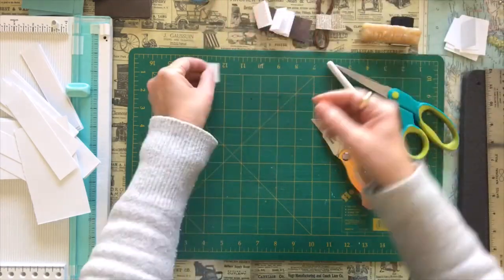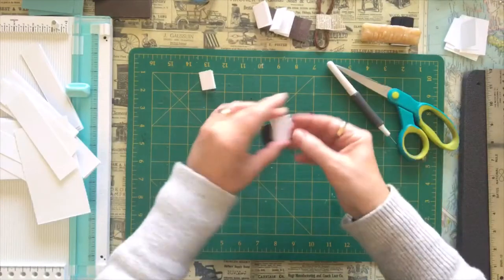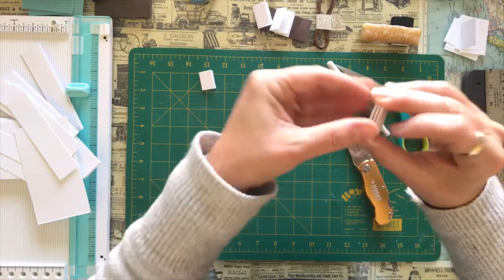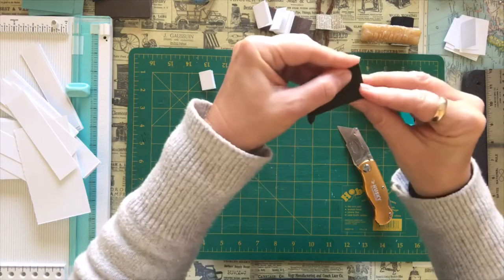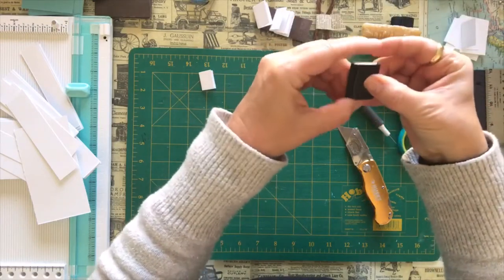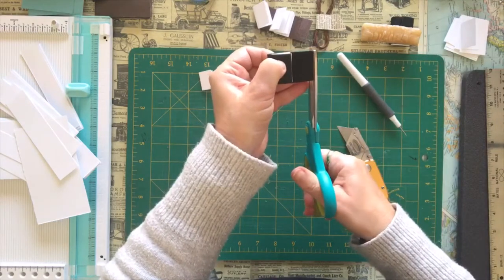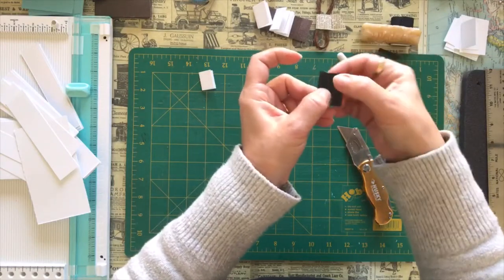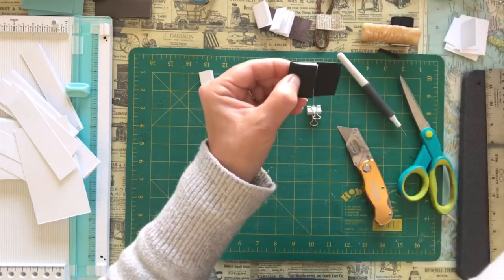I'll use four, so I'll do another one. I've got my little signature pieces — this is just with three in each signature. You push them all together, then take your leather — this is a piece of leather, not the pleatherette — and wrap it around so you get the size of your journal. It wraps around the front like that. I normally cut it back so the flap goes three quarters of the length. So I want a little bit of the fold to show, and the flap only goes about three quarters of the length around. Then I use little binder clips to hold it in place, punch the holes, and sew it with some wax linen.